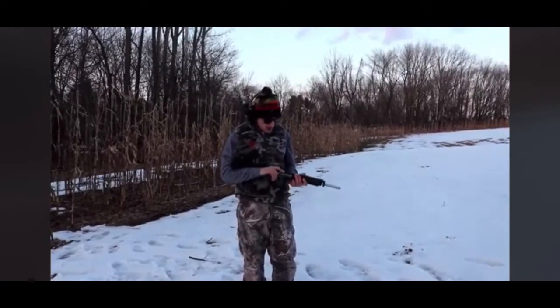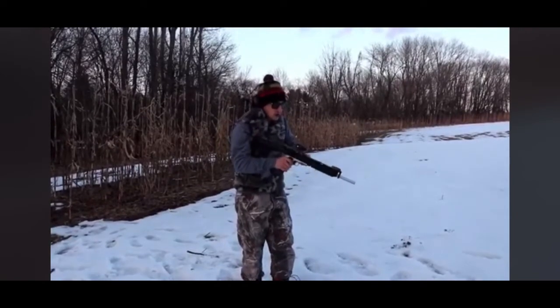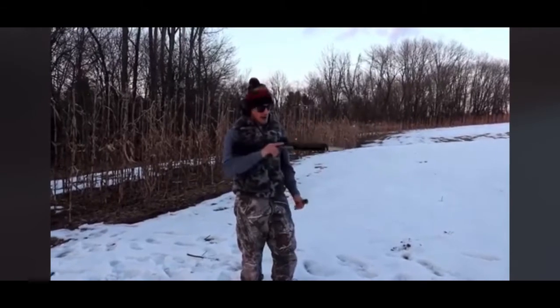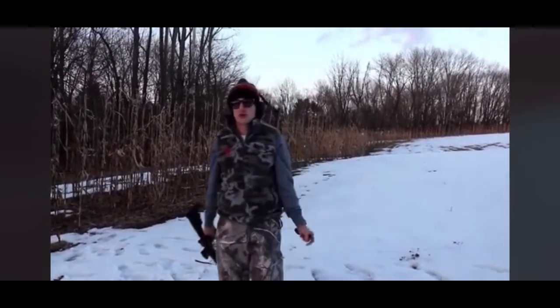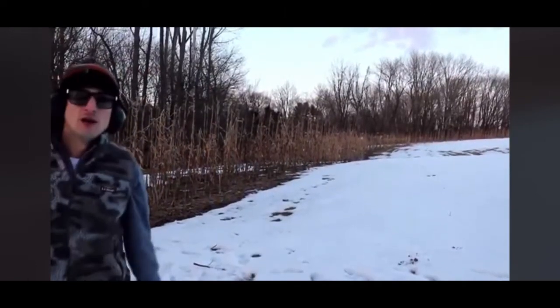Luckily right now the gun is out of rounds, so we're not going to keep having those accidental discharges. We'll drop the clip, we'll reload it, and show you what it can do. It puts rounds on paper at 40, 45 yards. I can really stick it to it.